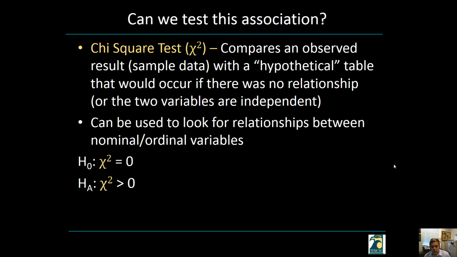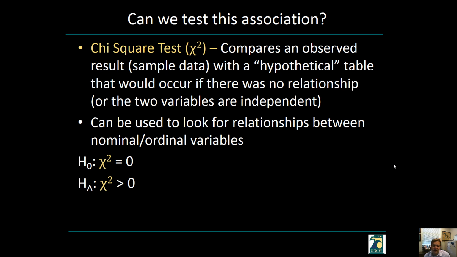So if the two variables were totally independent, they did not influence each other at all, that would be one scenario. And then we're comparing that scenario where there's no relationship with what we actually observe, to see if there's a difference between what we would expect if there's no relationship and what we observe. So again, this is for looking at a relationship between variables, and it's especially helpful if we have nominal or ordinal level variables. For a chi-square test, we still have a null hypothesis and an alternative hypothesis.